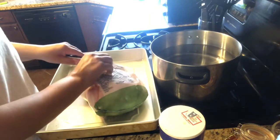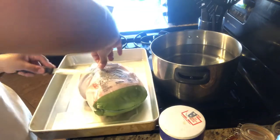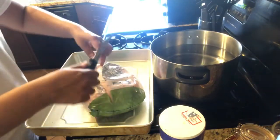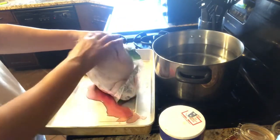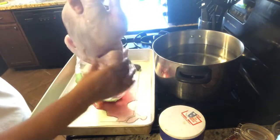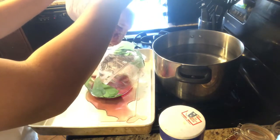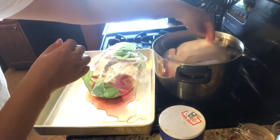And when you're making the broth, you use the whole chicken. Don't skin it. Just use all the skin, all the bones, because all that stuff adds flavor to your broth, and that's what makes it super tasty. I find that doing it this way, I get the best tasting broth rather than just boiling chicken breasts or even drumsticks. You get a much more intense flavor in your broth when you do it this way.